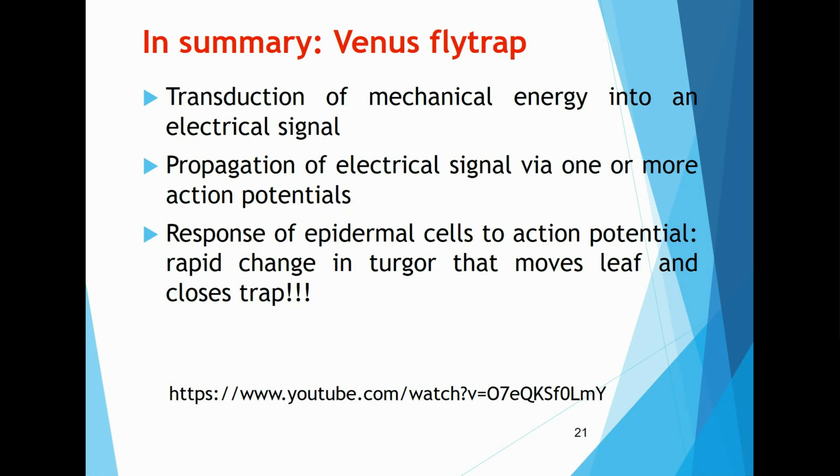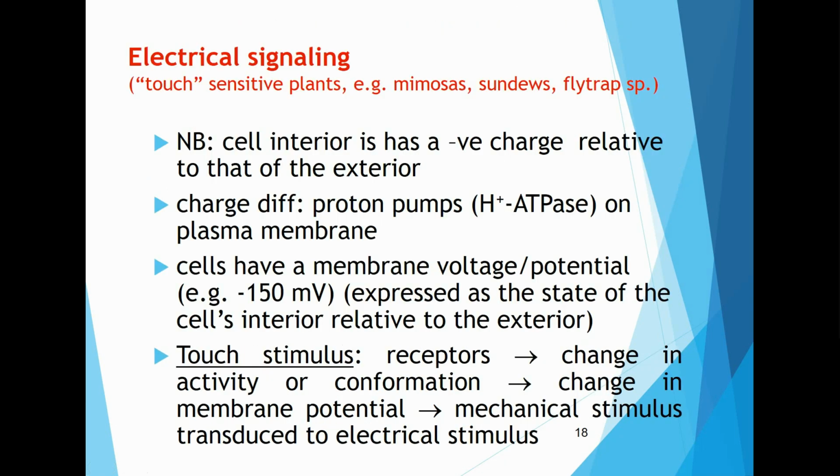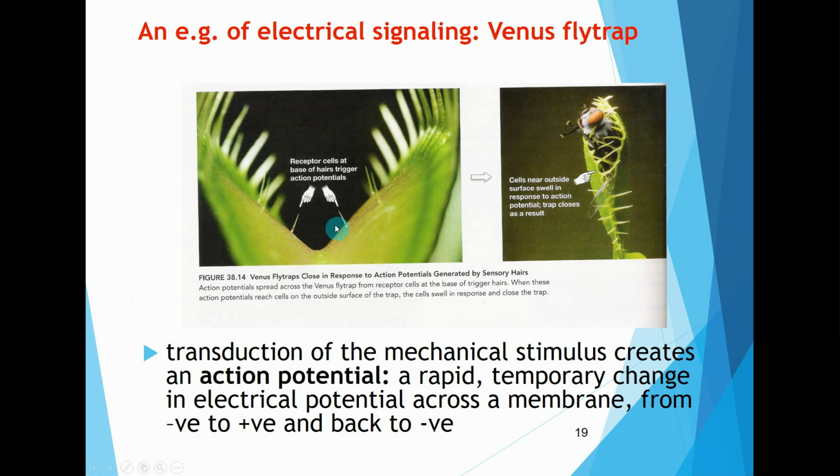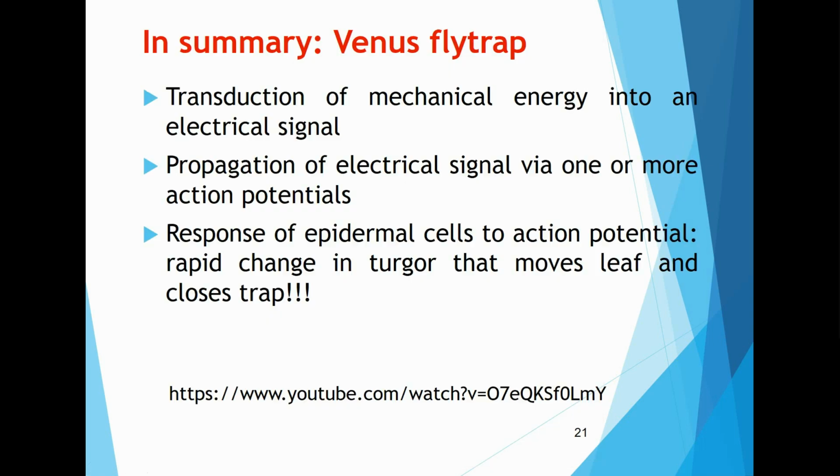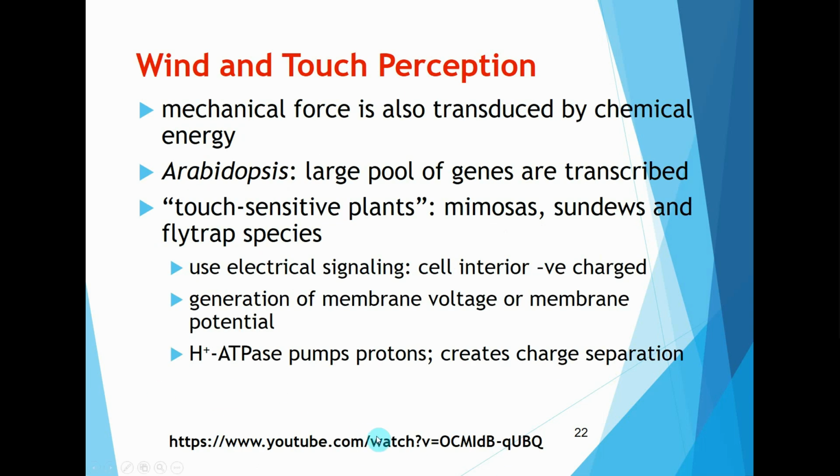So remember, those hairs get touched. Within 20 seconds, we've got positive ions being, so we're going from a mechanical, from physically touching it, from mechanical to electrical. We're getting this shot of electrical current coming through. It's affecting the turgor pressure, or the turgor in the water pressure in the cells, and we're going from turgor to flaccid, and shuts closed. Okay, so if you're a bit confused, watch this mimosa plant YouTube video.